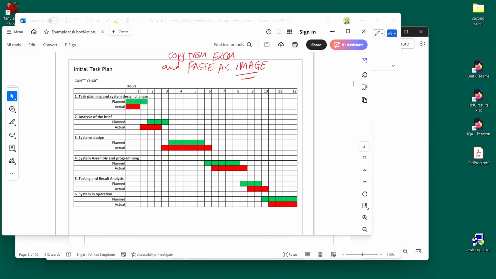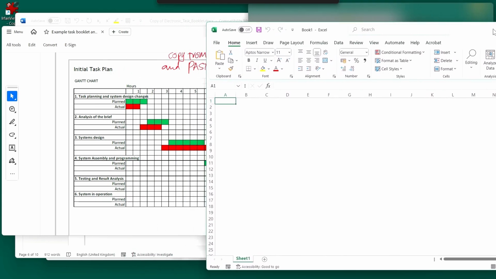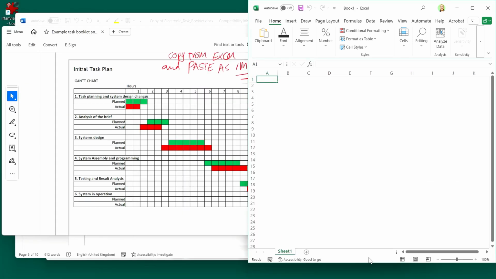So here is an example. We'll just start to fill it in again. I will call it a Gantt chart. Number 1 is task planning and system design changes, right?